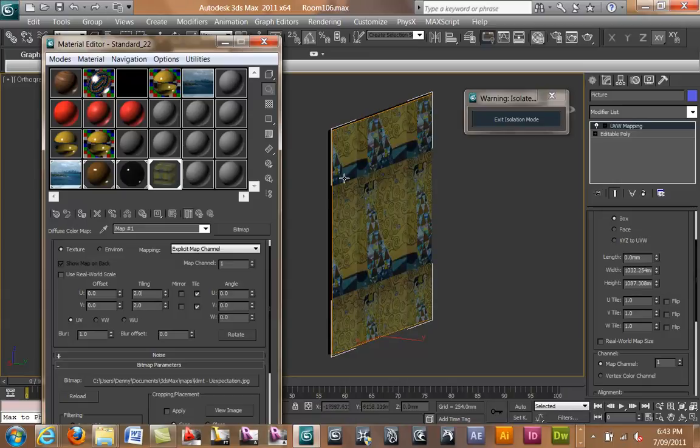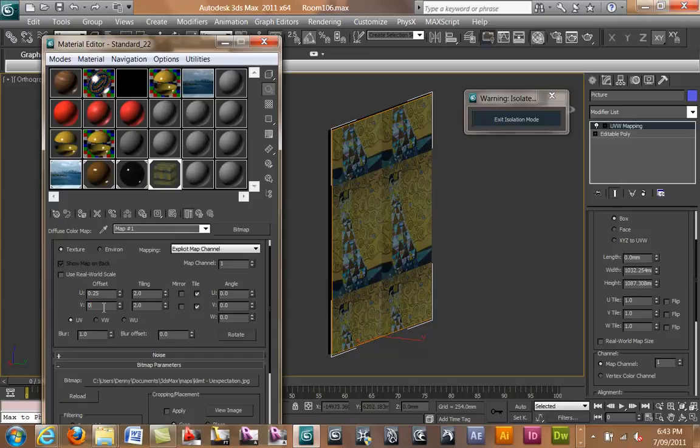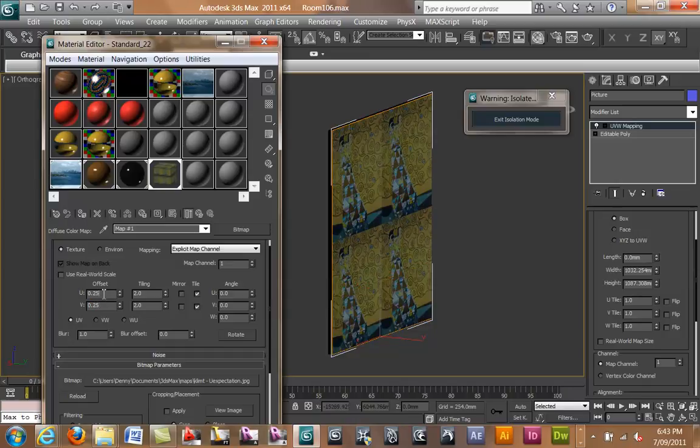But it starts from the center. So if you want it to start from the corner, you've got to offset it by a half. Oh, sorry, in this case it's half of a half, so it's by a quarter. So you can see there with 2 and 2, we've got 2 in each direction, so we've got 4 together.